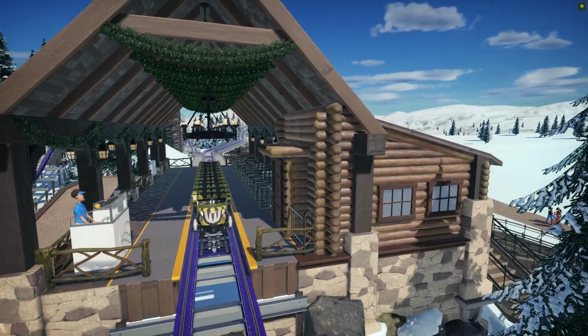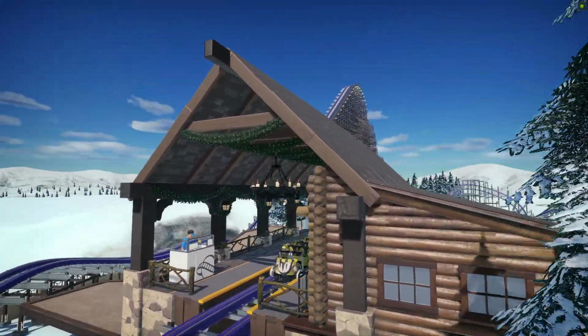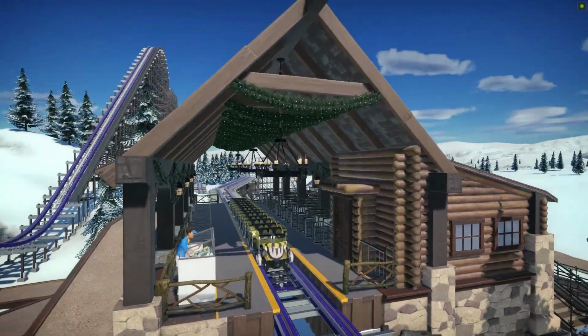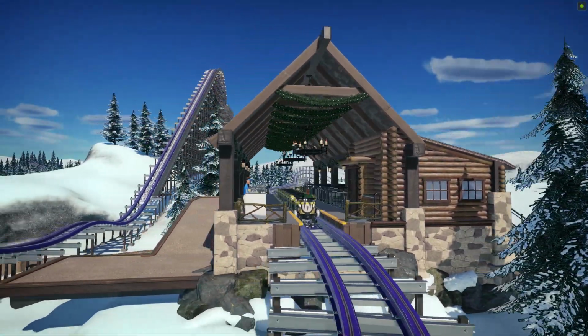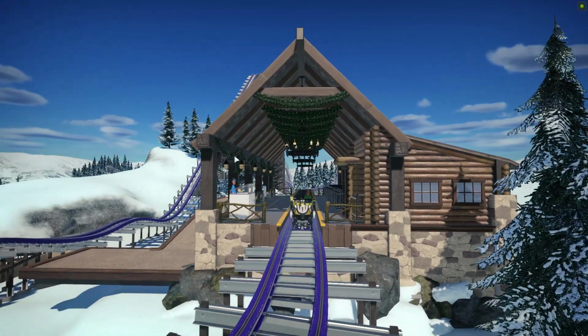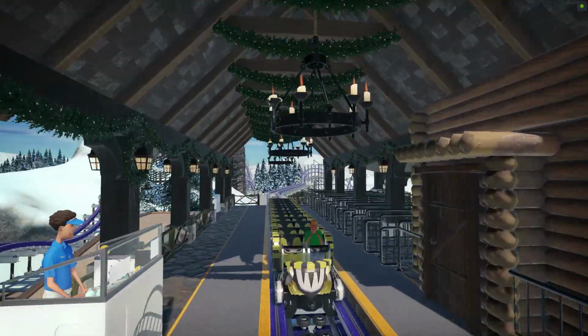And like I said, once you get that one section completed, it's really not hard at all to copy and paste. You can see that we've fixed the beams here. They are now equal to each other.